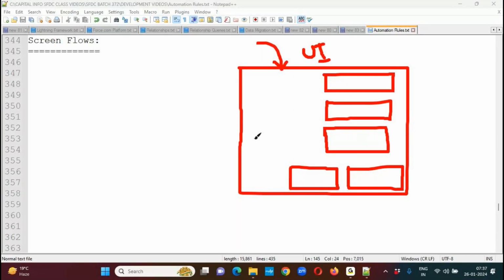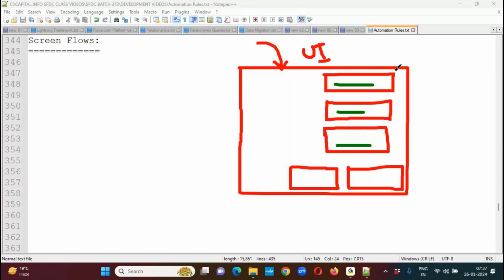But now, a screen flow will provide a user interface which provides some visual appearance controls. So upon invoking this flow, the screen will automatically be visible to you. On this screen we have to supply the input values. Whatever text boxes, checkboxes or pick list controls are available, for those controls we have to supply the input values.